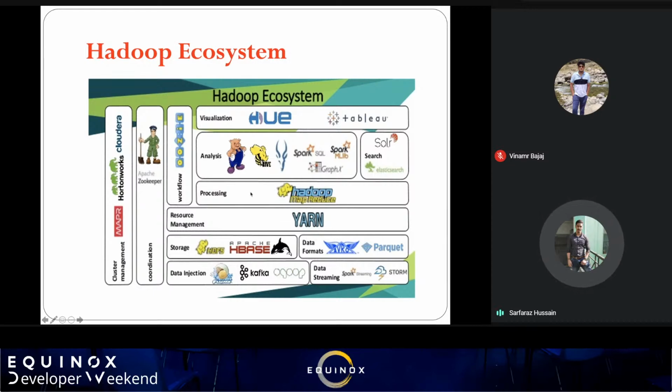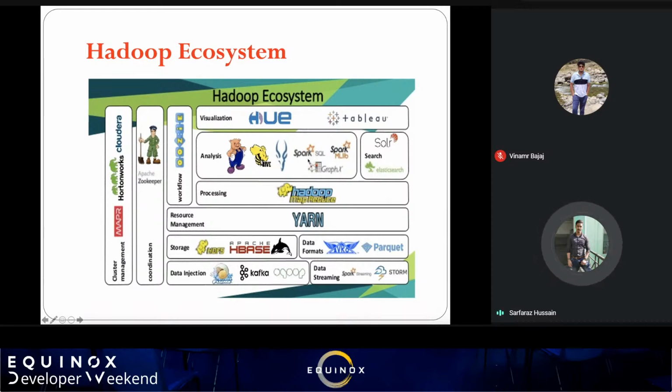Hive works on top of MapReduce. It's a query language developed by Facebook. Pig was developed by Yahoo. With Hive, you can write queries which will internally trigger the MapReduce job. Then we have Impala. I guess Impala was developed by Cloudera. Again, it has SQL capabilities, just in case people are not comfortable with MapReduce or Java.